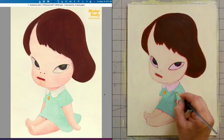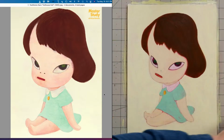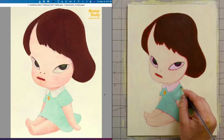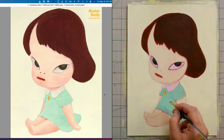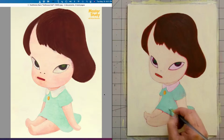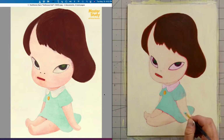I think maybe one thing that I hope is evident is how often I'm using my fingers to get in there and smudge things out of the way. If you want to paint and be really clean and never get your hands dirty, it's really tough to do that. I actually think it's one of my favorite things in the world, getting my fingers a little bit dirty as I paint.